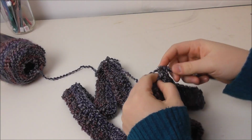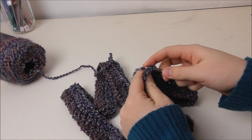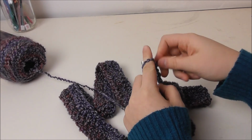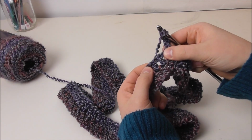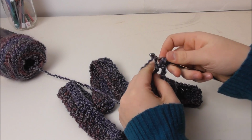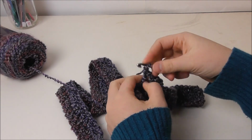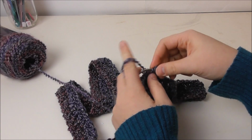Just finishing my second row right now, and I am going to slip stitch into the second chain that I made when I was increasing to start this round, and then I am going to chain 3 and double crochet in the second chain away from my hook. So this is the chain right here, so in the second one right there I'm going to do a double crochet. I'm going to chain 1 and then double crochet again in the second one from my hook, and I am going to keep chaining 1, skipping a double crochet and then double crocheting all the way around.